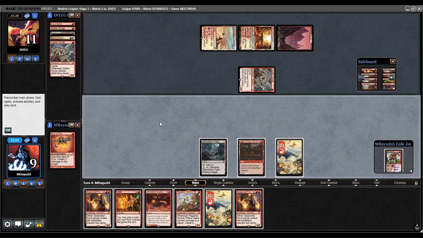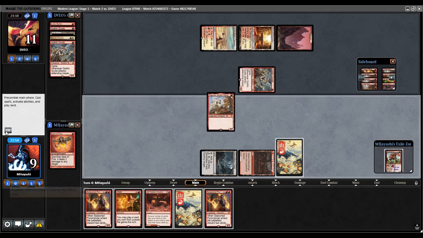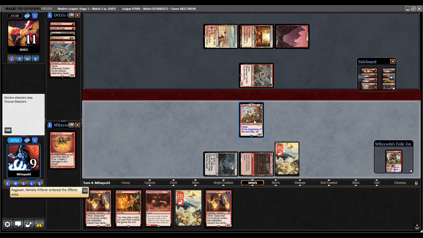I got some choices here. You know what? I'm gonna go for this, and this might seem a little bit greedy. Actually, it's mega greedy. Going for that thing. So I think I'd rather just... So let's do this here. Let's start off by this, because the odds of me hitting a burn spell are pretty good, and that would be, I think, the most ideal.